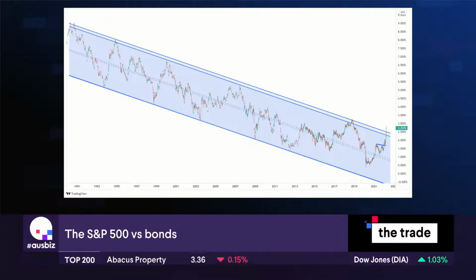And what's really interesting is just the last couple of weeks. Look in the bottom right-hand corner of that chart, and you'll see that the yield has clearly broken to the top side of the channel. I haven't put the moving averages on the chart, but both the 50 and the 100-week moving averages have also turned higher. The 50-week is now above the 100-week average. So there's signs of a market which is starting to trend upwards.